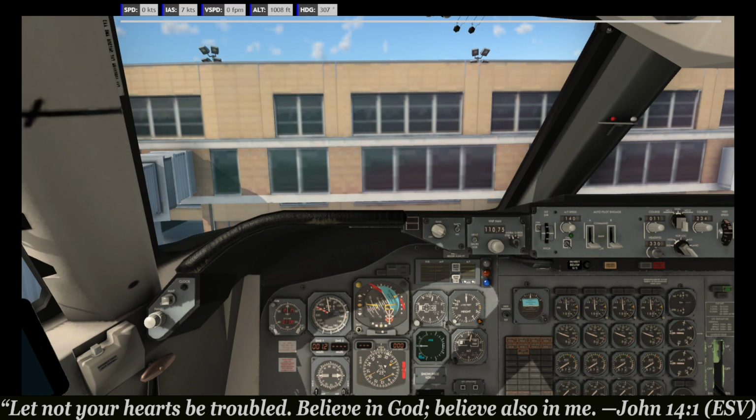That's the only downside. You got to make sure you do that. But folks, this tells you a lot. Okay, ideal was 10 degrees. I was 8. That's why I was almost 14 feet off the center line. 221 on the pitch. I think I got her up right, and we're right there on the speed. 50 feet a minute. Oh my goodness, that is a really good landing. Wow.